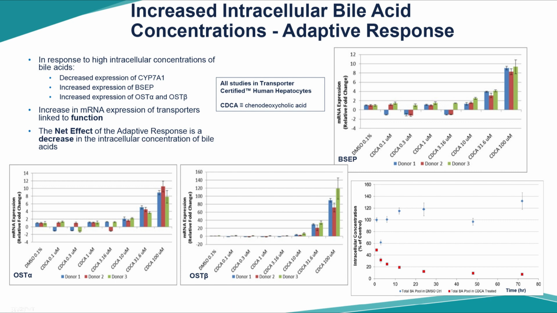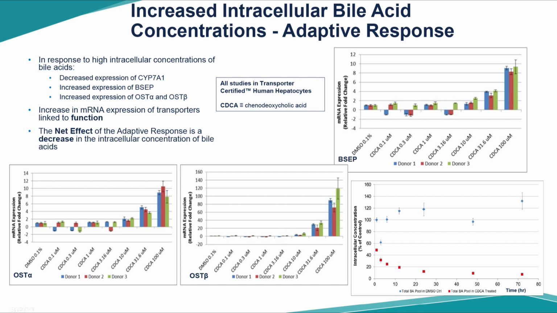It's really when we look at what's happening to the intracellular concentration of these bile acids. The blue here is with no treatment, and we're measuring just the total bile acid pool of endogenous bile acids. So these are bile acids that are synthesized by the hepatocyte, not the exogenous CDCA that we added, just the endogenous bile acids. In the normal state, that's pretty steady, but in the CDCA treated, you see the intracellular concentration of these endogenous bile acids drops very rapidly.